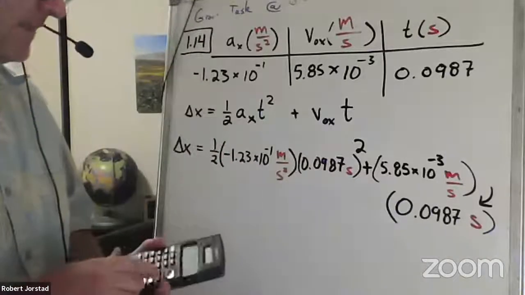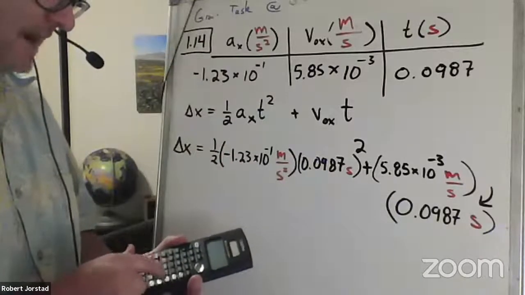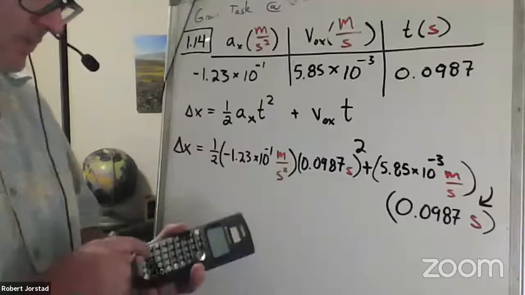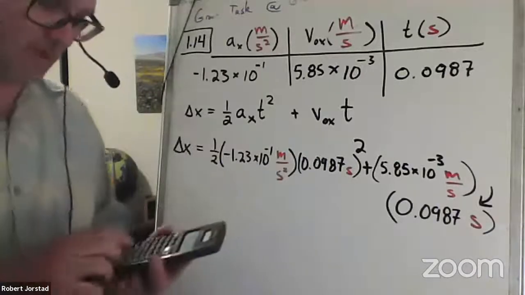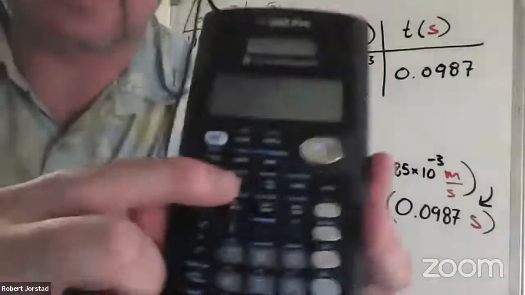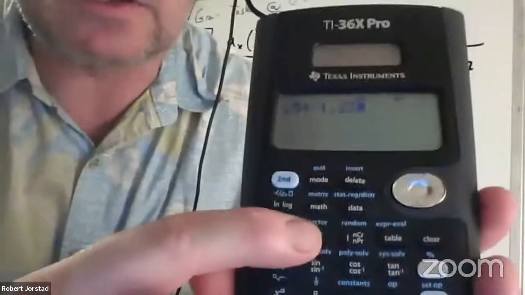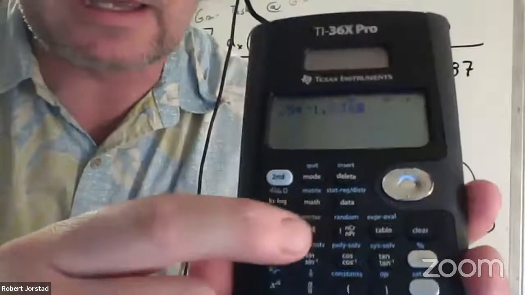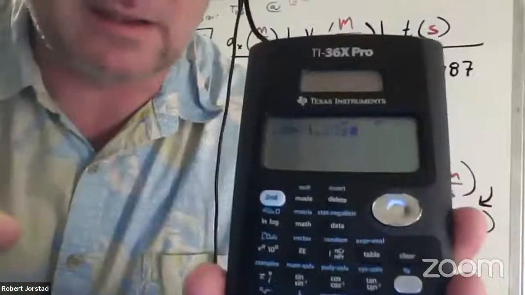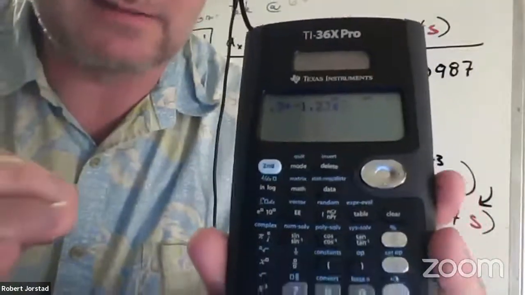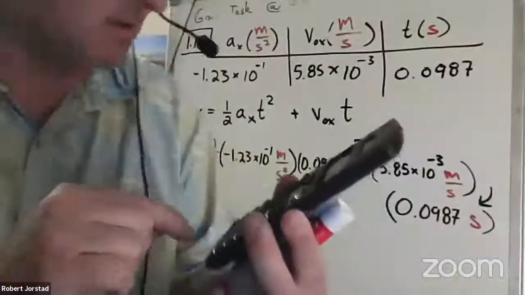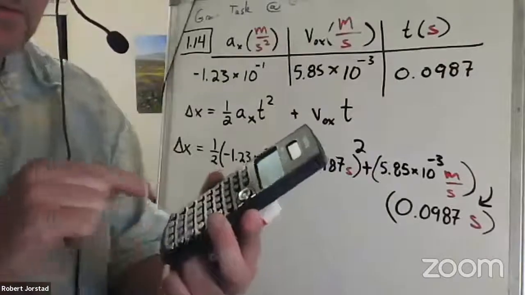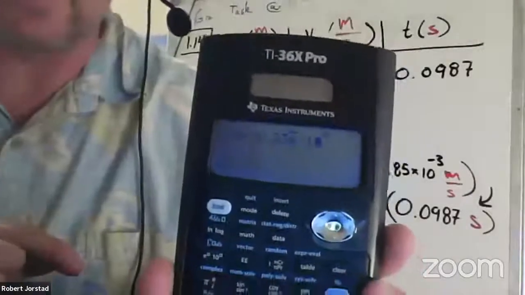All right. Okay, so 0.5 times negative 1.23 times, whoops. Oh, this is something I wanted to show you. On a lot of calculators, there's an EE button. Get used to using it correctly. So you hit EE, that means times 10 to the. It does not mean exponent, it means times 10 to the. So then I type in, what was it, -1? So that's how I would write that.